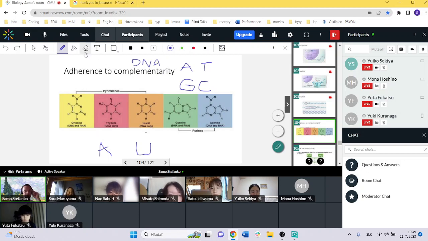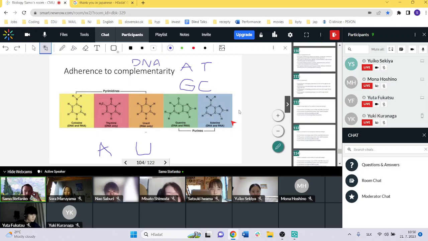But still, what applies is that one pyrimidine is complementary with one purine. So do not forget this because this is essential for admission questions. This complementarity and the nitrogenous bases, you need to know them. Not formulas. You don't have to know formulas, but you definitely have to know which one belongs to which nucleic acid.